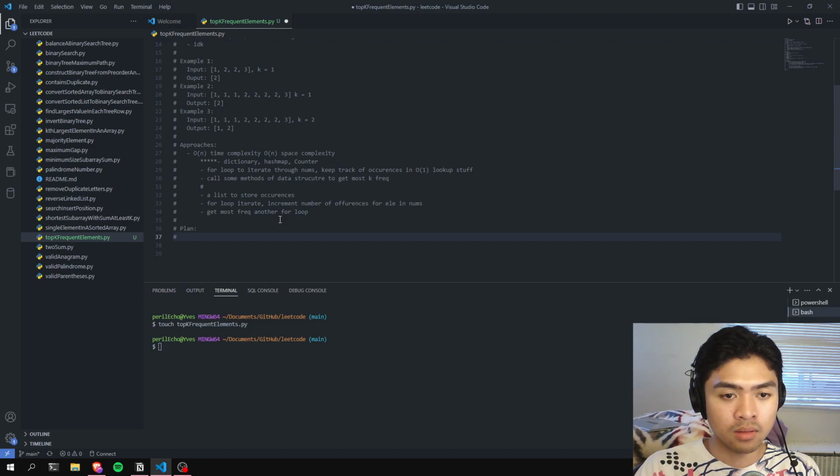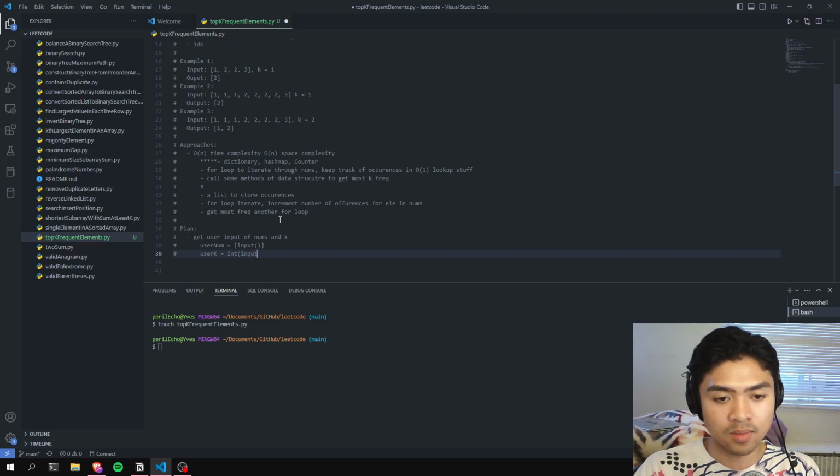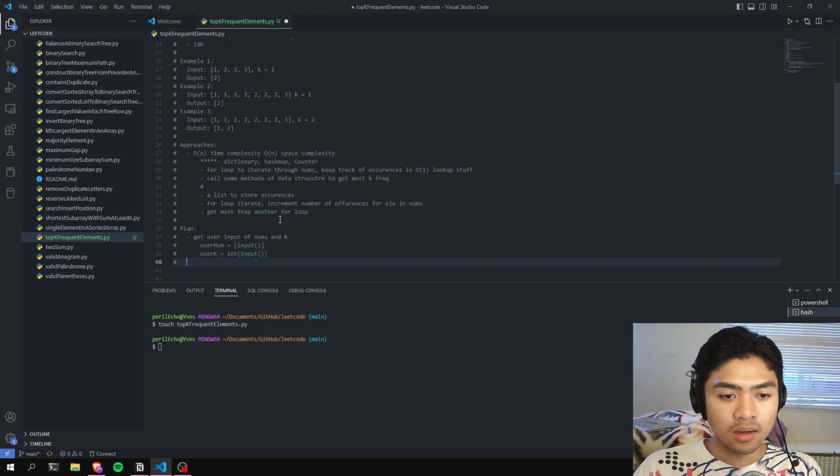So with the hash map, dictionary, Counter, I want to use Counter, but before we do that, I want to get user input of nums and k. I can do that by saying user_nums is equal to a list of inputs, and then user_k is equal to int of input, right? Something like that. And then once we get user input, let's import Counter from collections.